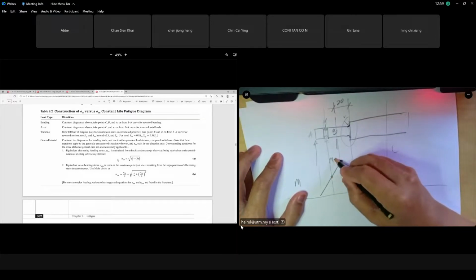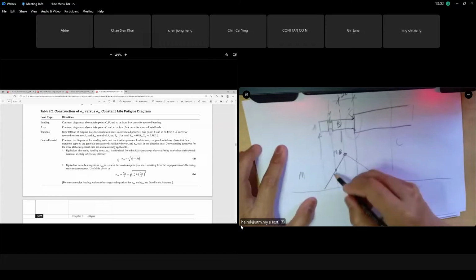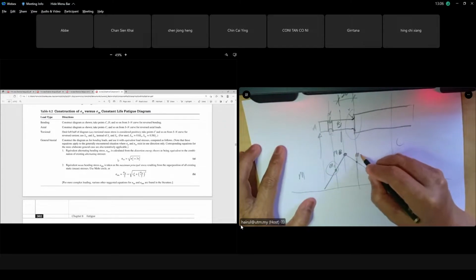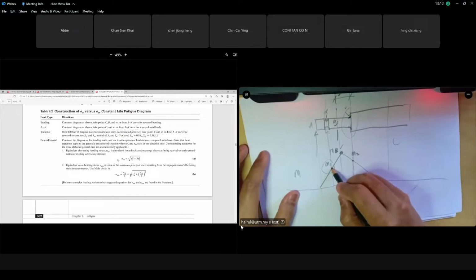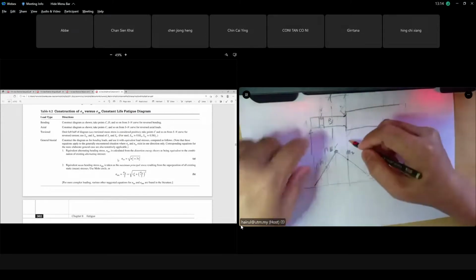Even though the maximum moment is at B, we have to find the moment at point 1 on our diagram, and also the moment at point 2. You can get these values by the Pythagorean theorem. You know the value at B and you know the distance here, so you can get your M1, and also M2. So this is our point of interest.